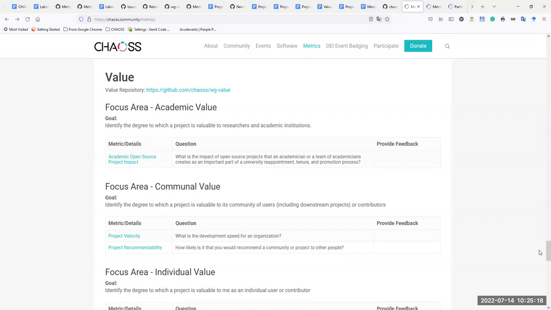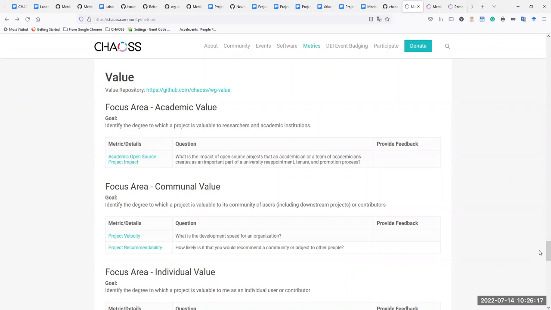So I think we need to really decide within the value working group what we're trying to accomplish. Part of the value working group, to me, is the interest in how we understand value from the projects we contribute to and the projects that we support. I also look at the people on this call, Stephen in particular, and his work with OSPOs, particularly in the university setting. We may want to have a very specific focus on helping the university OSPO, at least in this case, or helping OSPOs in general. That's really what we should be focused on in this working group, period. And I think we need to organize our work with that goal in mind.